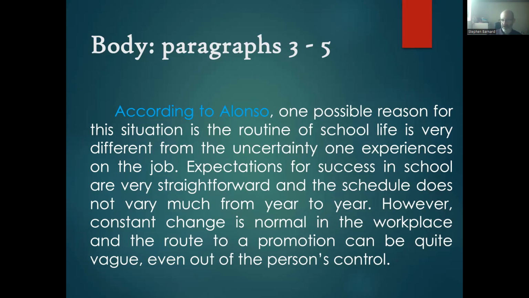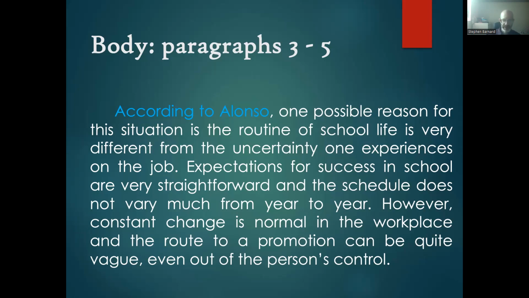According to Alonso, one possible reason for this situation is the routine of school life is very different from the uncertainty that one experiences on the job. Expectations for success in school are very straightforward, and the schedule does not vary much from year to year. However, constant change is normal in the workplace, and the route to a promotion can be quite vague, even out of the person's control. Okay, so that's the first reason which Alonso describes.